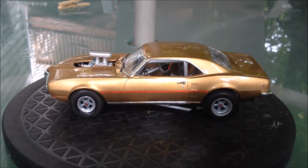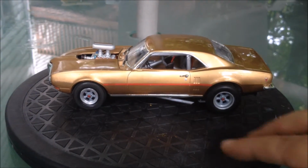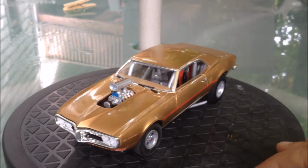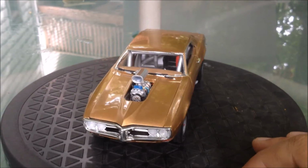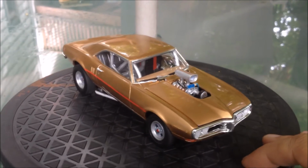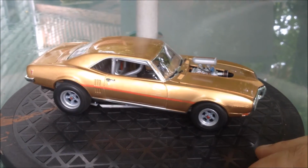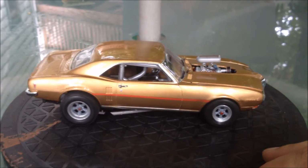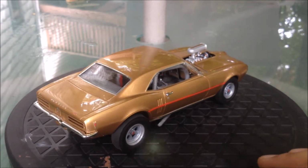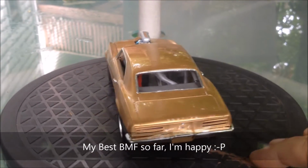I finally finished it. It came out really good. It's not that bad. I like the shine of it, the shine it has now. I built my own roll cage out of the extra plastic from the three parts. Got real good shine, I think.